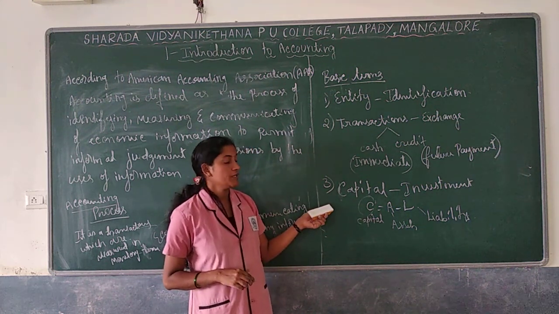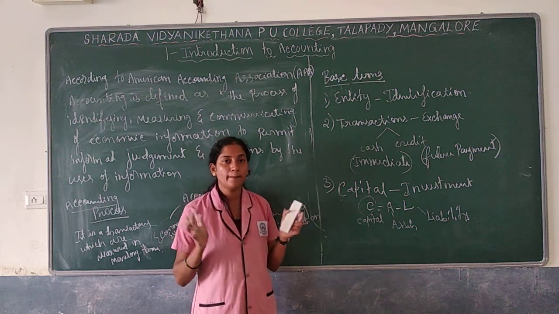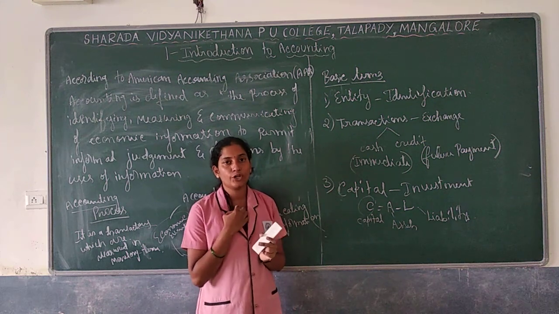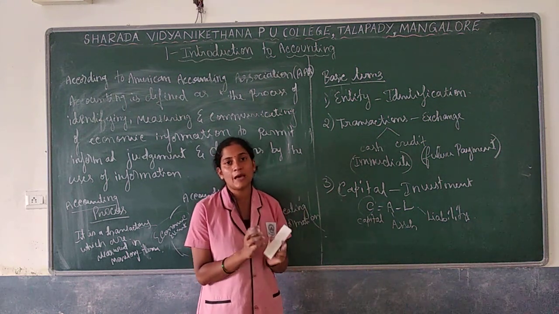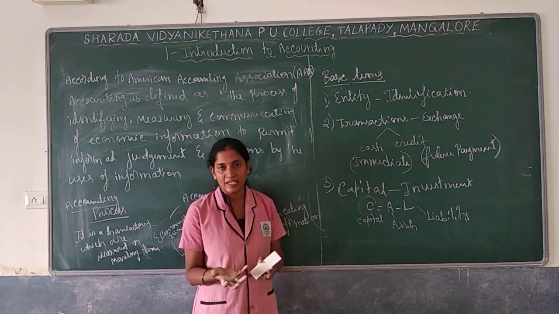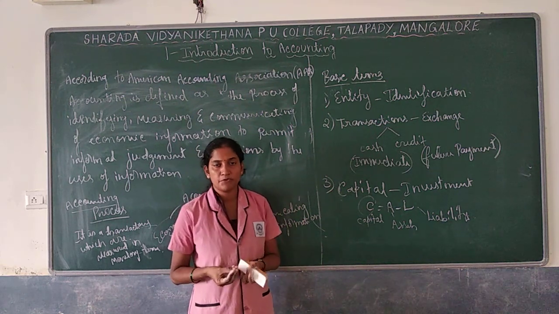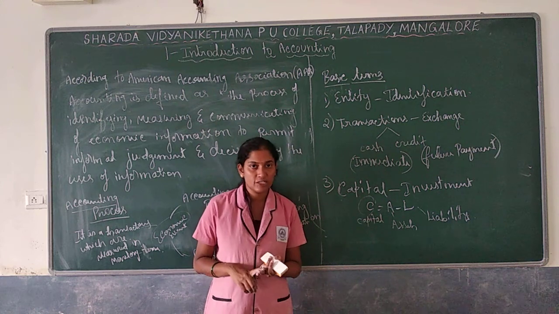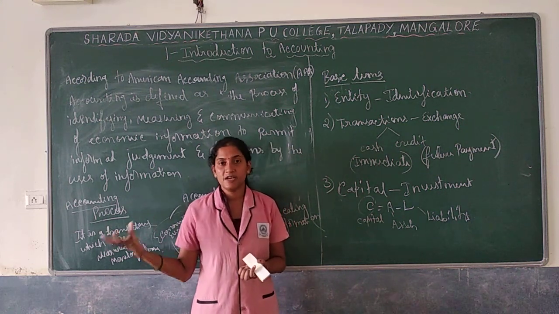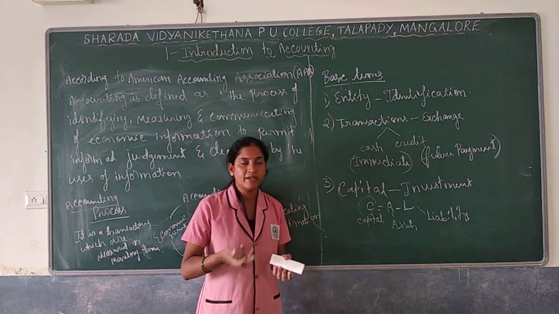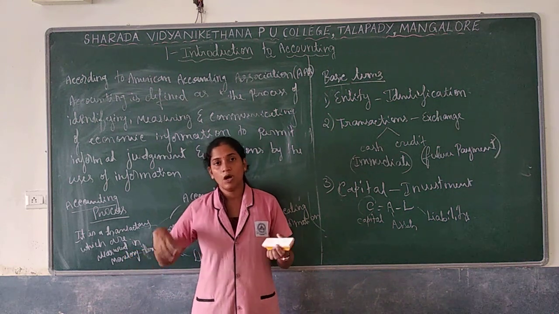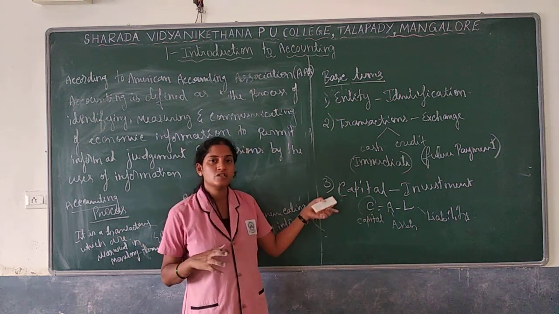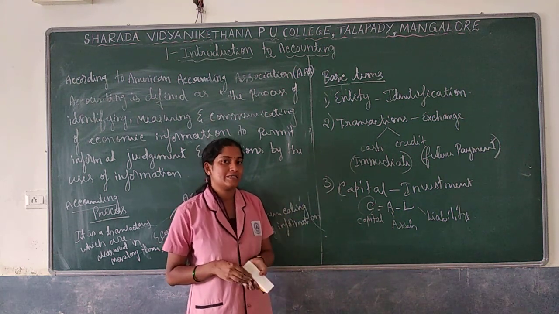Next you have the capital. Capital is nothing but the amount invested in the business. As an owner of the business, what he brings to the business will be in the form of money, either cash, or it might be in the form of assets also. Students, a person coming to the business will bring either things or cash. Together it is called capital.